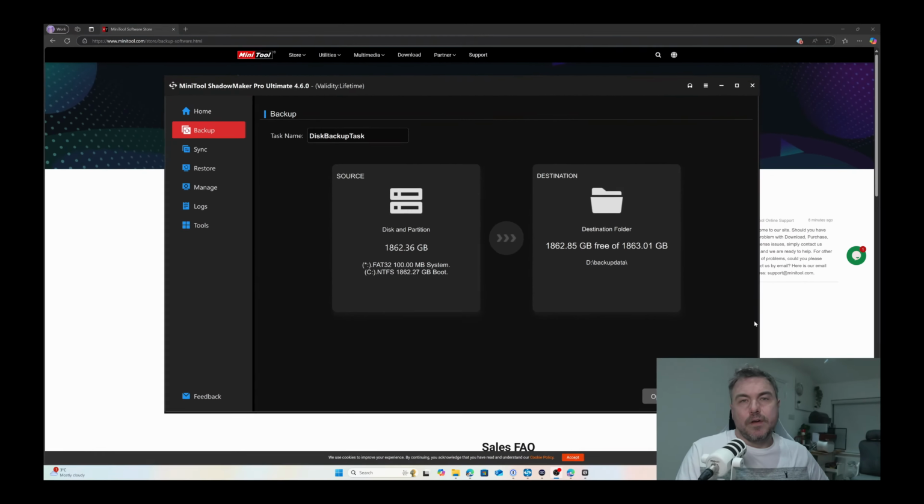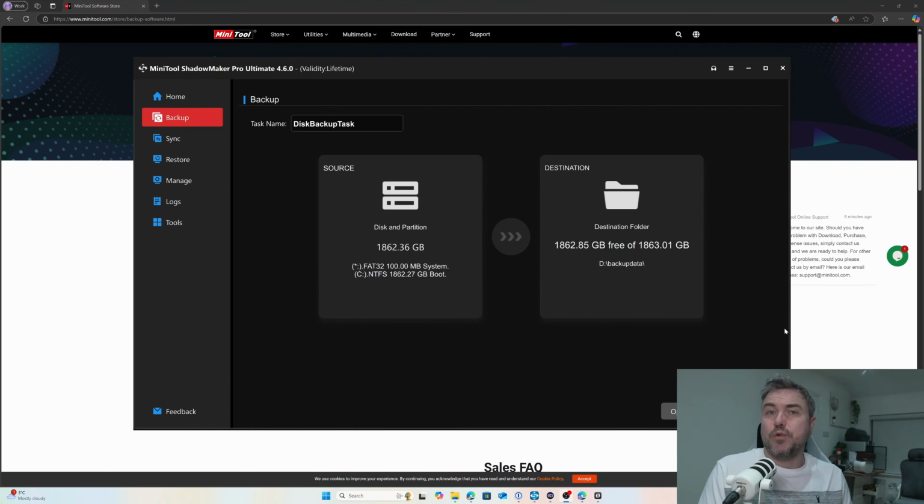Today we're going to dive into a powerful and easy to use backup and recovery tool called MiniTool ShadowMaker. See it as your digital superhero, always there to save your data when things go wrong. Anyway, let's get started before your computer or even myself has another one of those oops moments, which, let's be honest, for me happens quite regularly. So let's take a look at the MiniTool partition wizard.